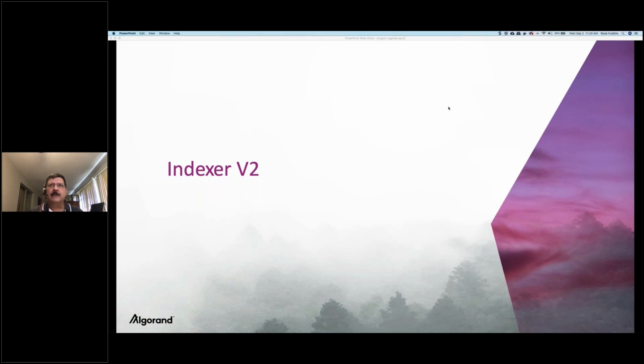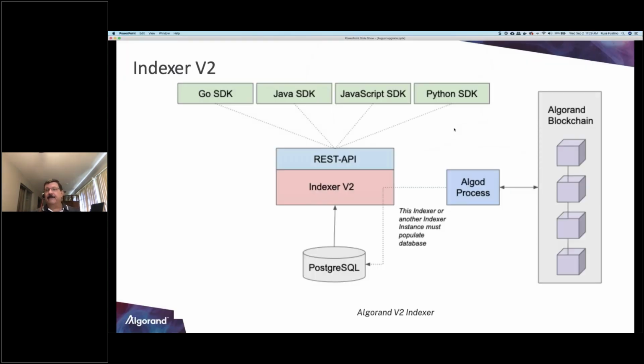Next topic, Indexer V2, one of my favorites. It really comes to life, in my opinion, the usefulness of the Algorand blockchain. You really want to be able to query it, right? You want to be able to get information off of the blockchain. Now, the way it works is it doesn't actually reside right on the blockchain, because that would really be weighing down the blockchain. The same reason we don't actually put VMs on the blockchain, because it's very, very heavy. Instead, we offload an algo process and then provide an indexer that you can populate into a PostgreSQL database. Also, there is an Indexer V2 REST API, and as such, it's also built into all the SDKs to be able to access it.